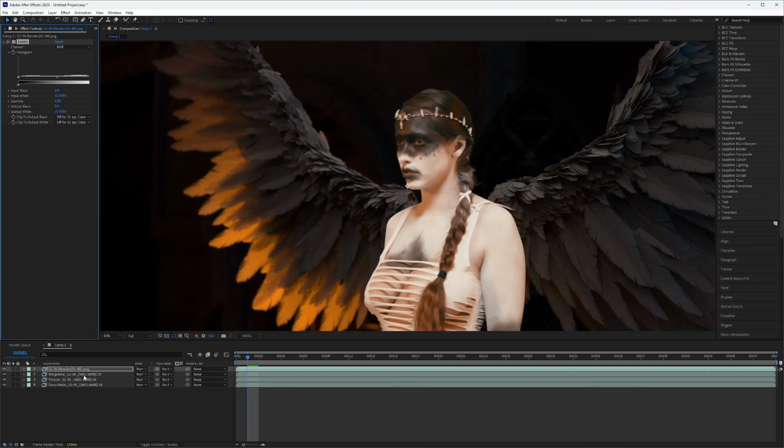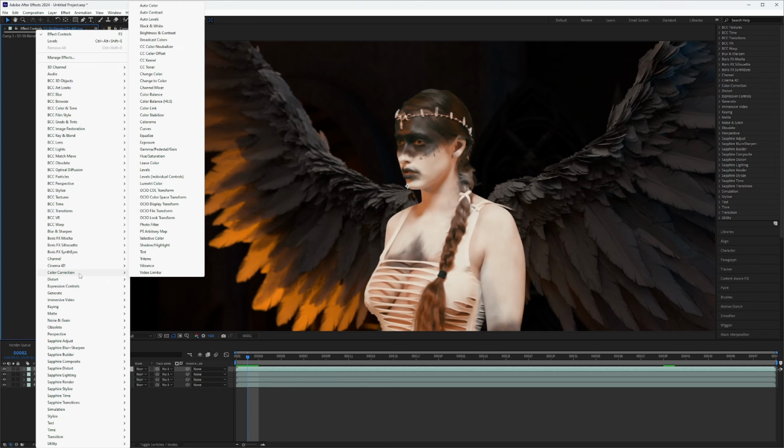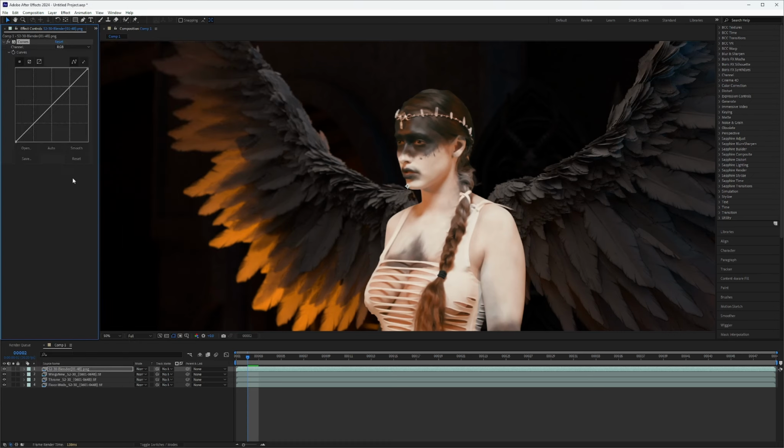Other than I may use Mocha Pro as an example, but you do have a free version of Mocha in After Effects. I'm just going to go ahead and actually, let me get rid of that. I'd rather use curves. Let's go back to color correction. And let's throw a curves node on. And I'm just going to pull this down in the middle to darken her up a little bit.